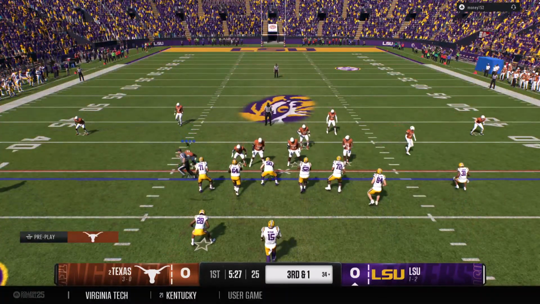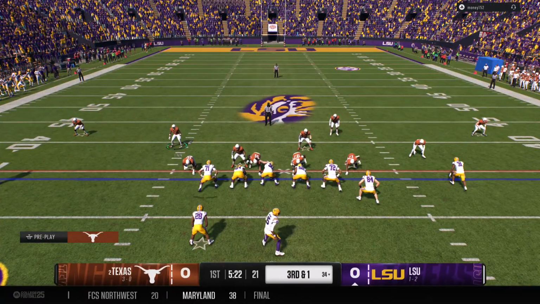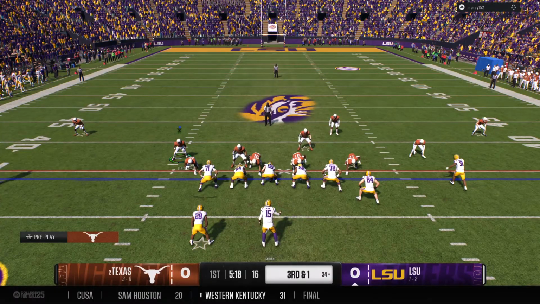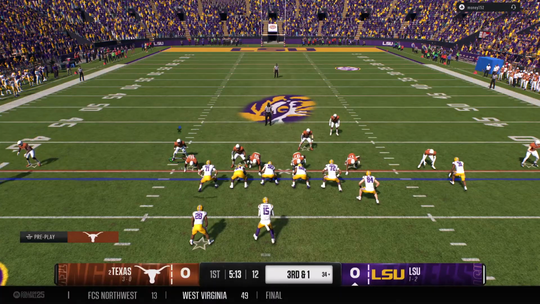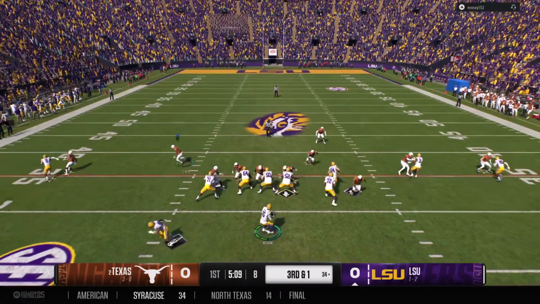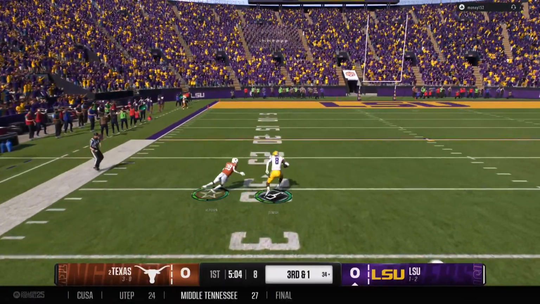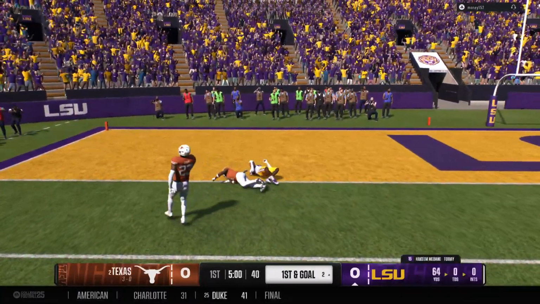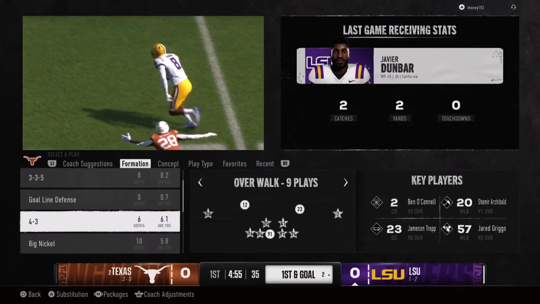It's 3rd down from their own 34 as they try to keep the drive moving. Quarterback will audible. He's going to look for a man on 3rd and short. And that ball is hauled in inside the 35. He was working his way toward that goal line. They'll stop him at the 2 after the big play up top.